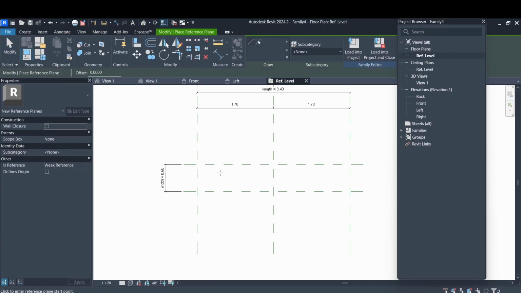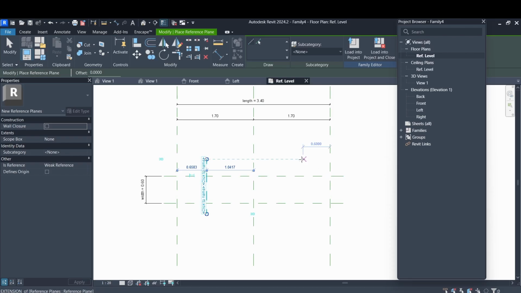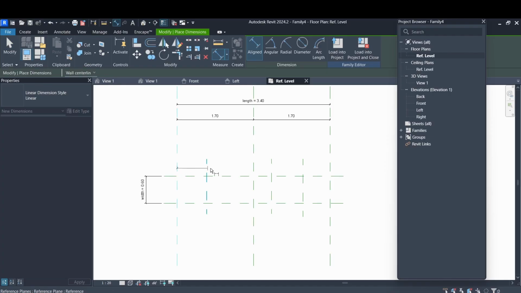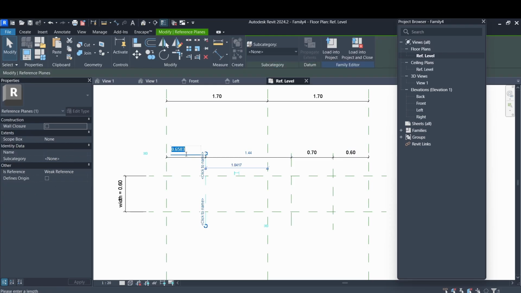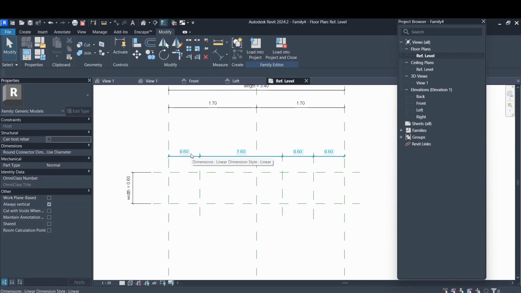So again, RP. So 60. Okay, perfect, we are ready to continue.